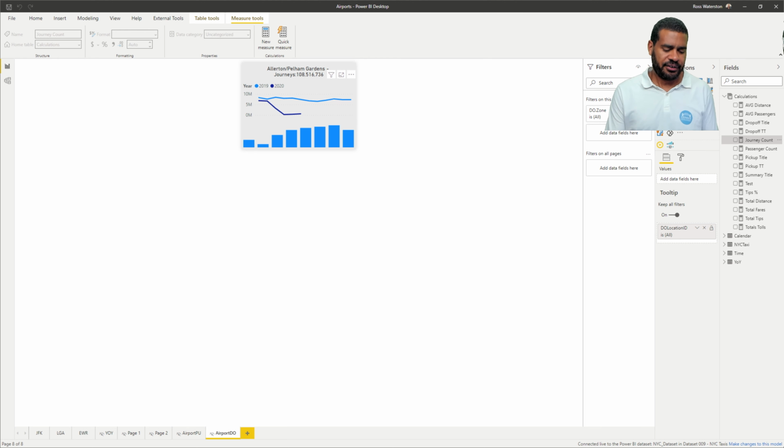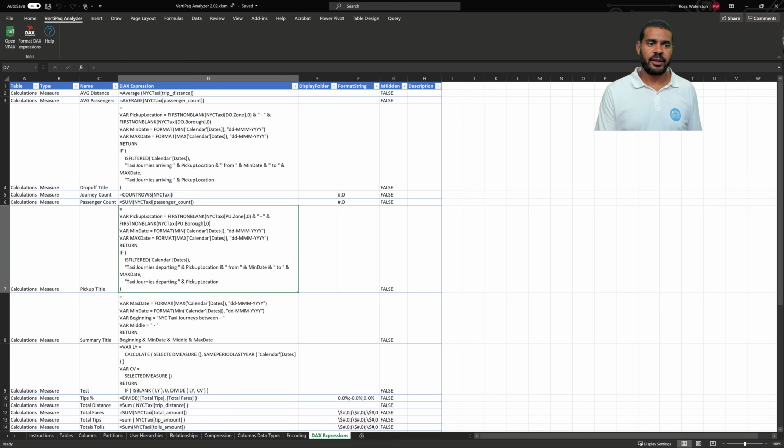Okay. So what I've done here, what I wanted to show you was, this is the option, this is where you start to rely on things that you've downloaded or built in the past, okay? And this is why I'm always telling you about Vertipaq. Okay? So let's go in and have a look at the Vertipaq file for the New York dataset. So we've got all our DAX statements now. What we can easily do is start to copy and paste those into our model.